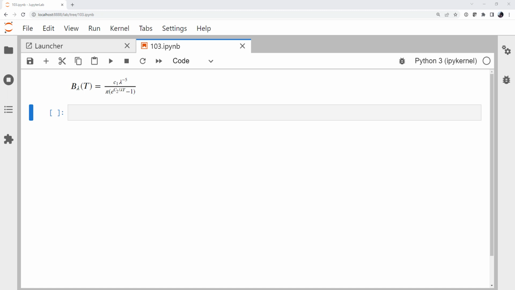This week we're going to look at the Planck function, of course, from the famous German physicist Max Planck, and what it has to do with blackbody radiation. So a blackbody is a surface that absorbs all the radiation incident to it in a perfect world. And we can look at radiation emitted by the blackbody as a function of its temperature using the Planck function.